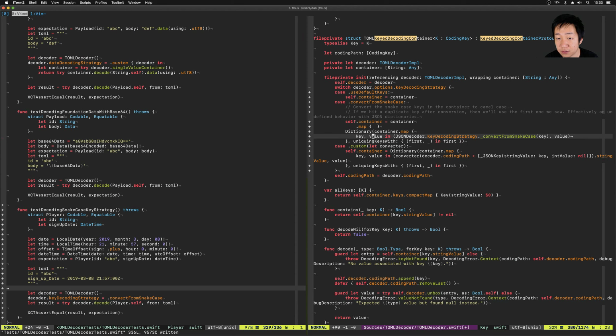You can now say JSONDecoder case strategy, and we call that method. I think we named it snake case of something, some goofy name.